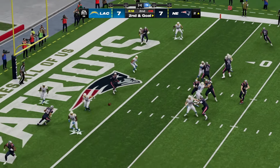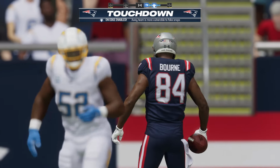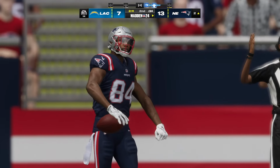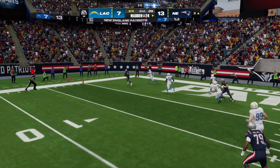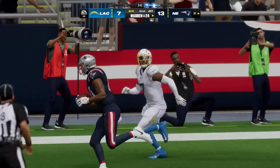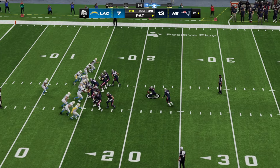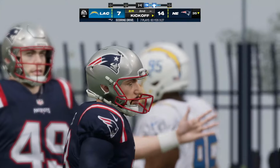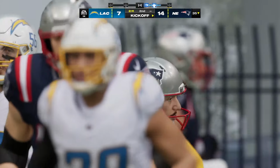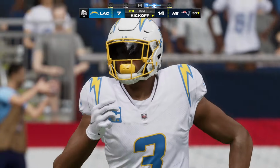Now they'll switch it up here and look to throw. And that's going to be caught for a Patriot touchdown. Kendrick Bourne. A 2-yard touchdown grab, and the Patriots have taken the lead. A quick out route there for the score. Yeah, you're not really surveying the defense on this one. You're just counting on timing, making this play happen. 1-2, ball's out of his hands, knows where he's going, just puts it to the outside. Touchdown. The extra point by Sly is up and good, and that makes the score 14-7.